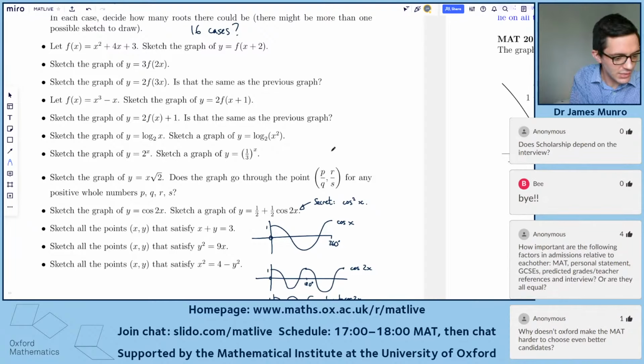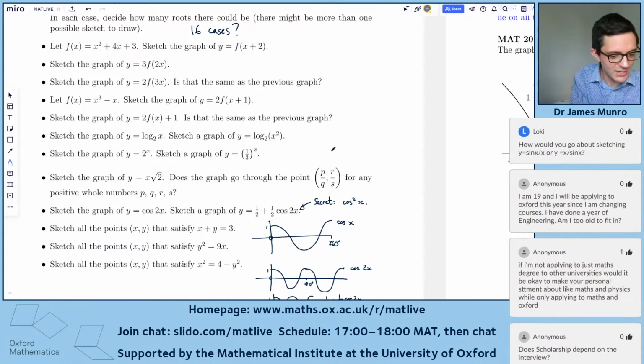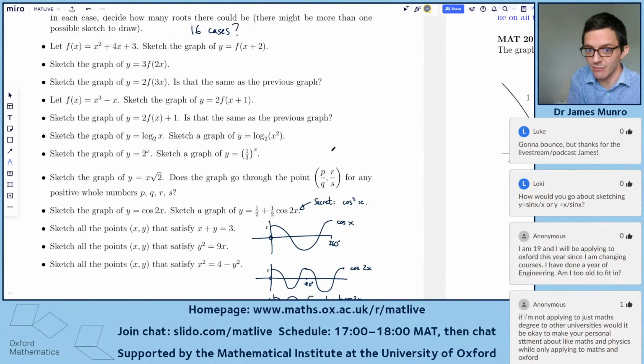There's a classic. Okay. Oh, how would I sketch sine x over x or x over sine x? Those are tricky. Those are in the extension. I think I would try some values, not 0. I would think about what sine x is oscillating between. Sine x oscillates, but it's trapped between 1 and -1. So I might try and write down some inequalities. And I might try some special values where I know what sine x is doing. 1 over x, I know what 1 over x is doing. Sine x I've got to think about. I'd try some values, not 0. And yeah, good. Right, cool.